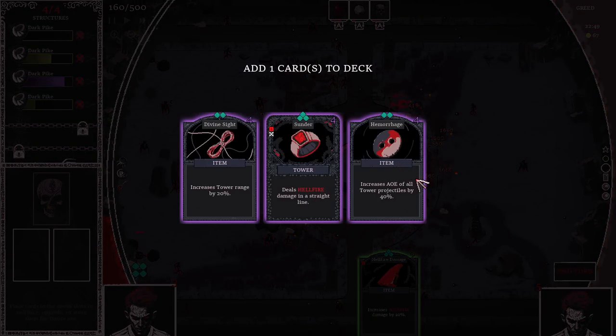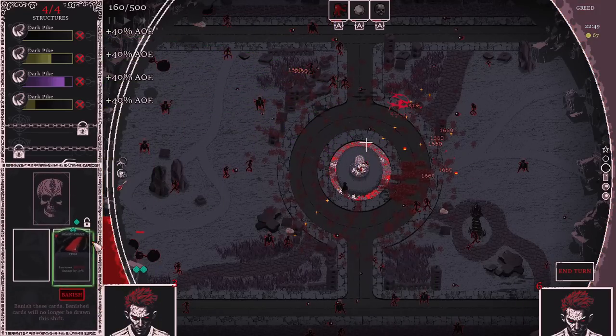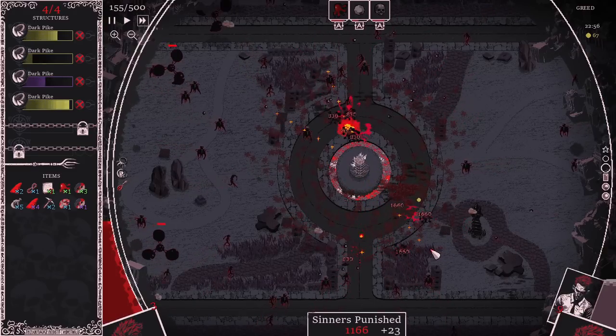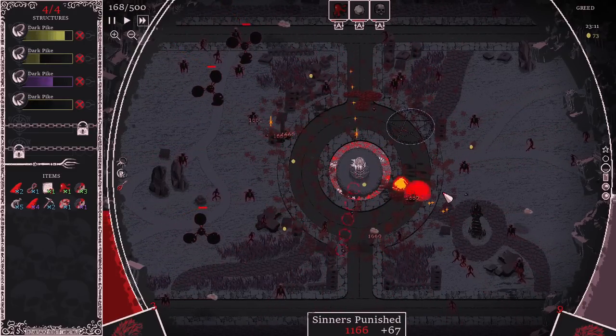40%. I'm gonna go with the 40% AoE. I never had this much. And we're gonna lock one card down. I'm gonna play that 40% AoE every turn. We're going to have the biggest explosion in the city here. Yeah, we're going to go for this explosion build. It's happening, man. It's happening.